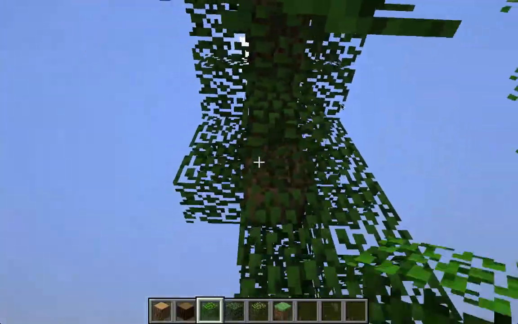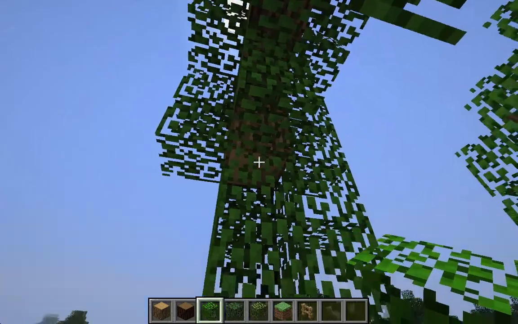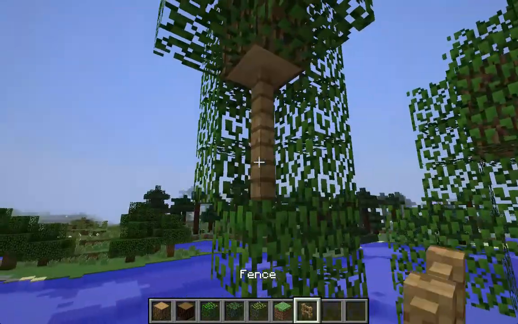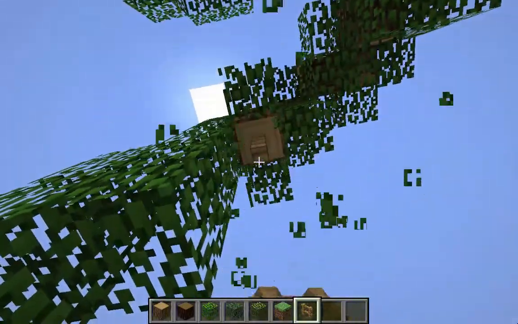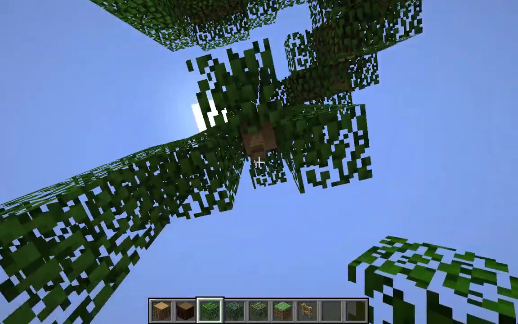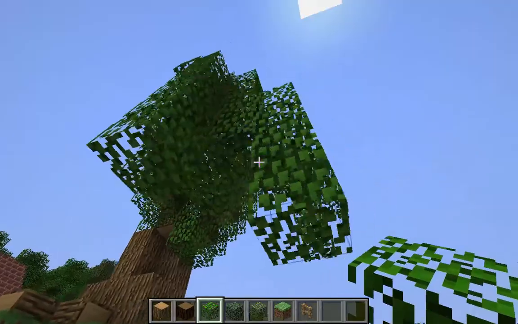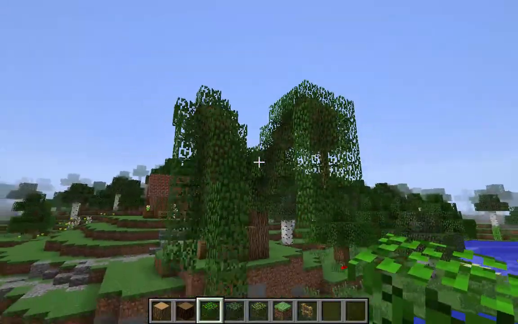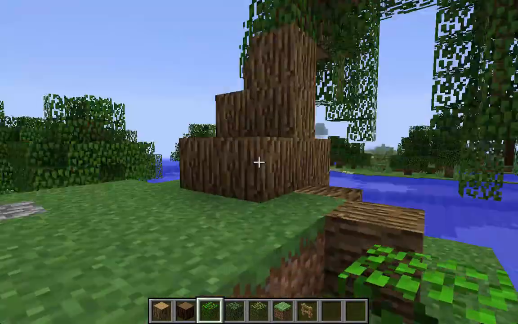And for this one, actually, we might also take advantage of fence posts, because we're going down. Fence posts can sort of look like a skinnier branch if you use them correctly, and if you're going down. If you use them incorrectly, they can just look like you randomly put some fence posts in. So we have that. So this is a sort of nice tree for an overhang.